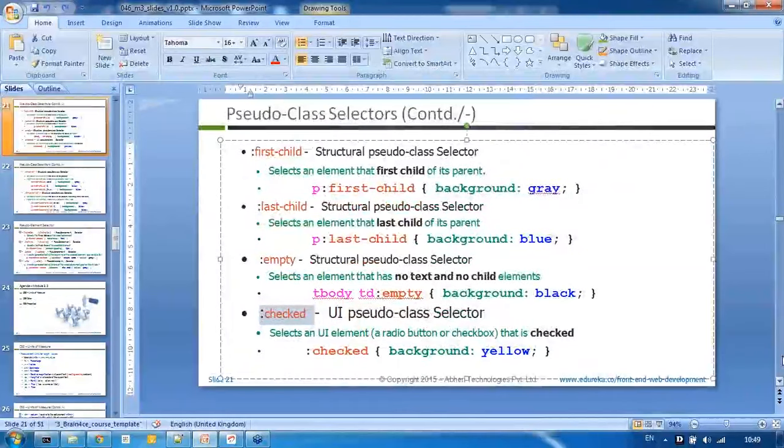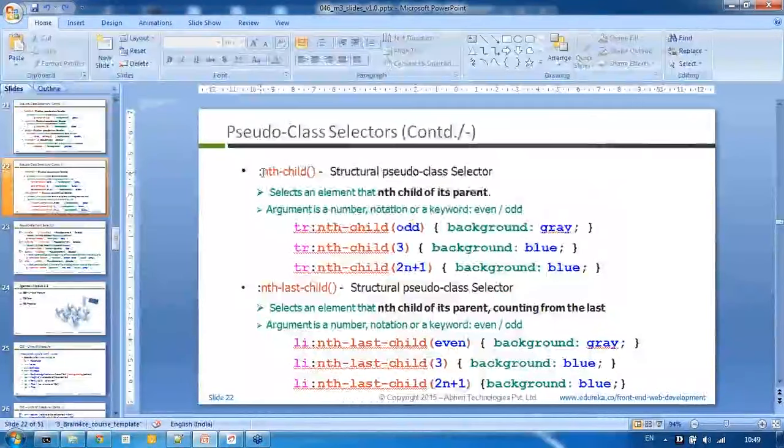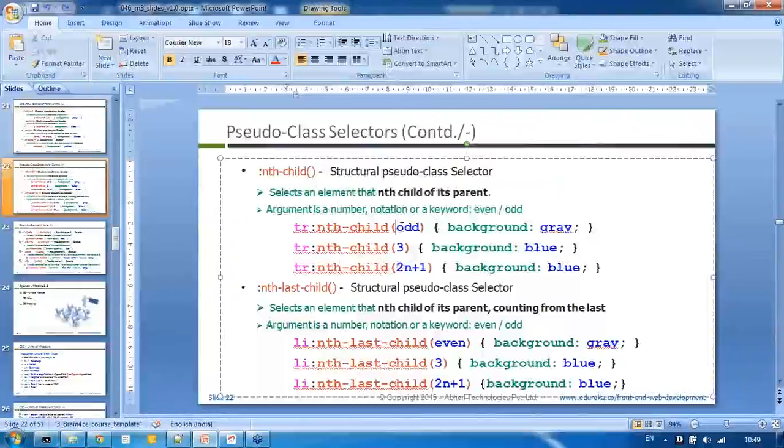Similarly, when you want to select the nth child, you can specify whether it's an odd child or even child. Here this is the third child. Here you can give an expression like 2n plus 1, where n starts from 0, 1, 2, 3. When n is 0, 2 into 0 is 0, and 0 plus 1 means 1.